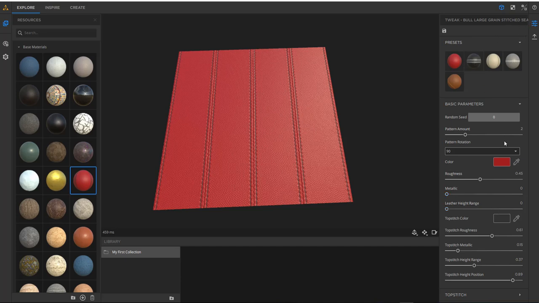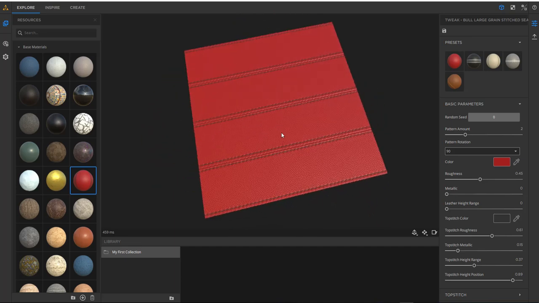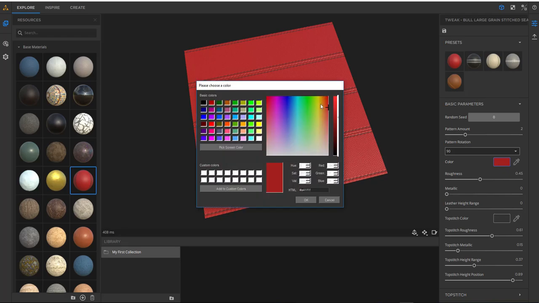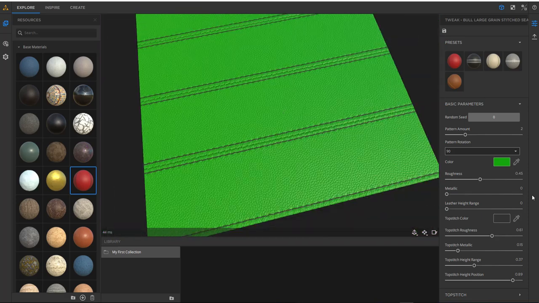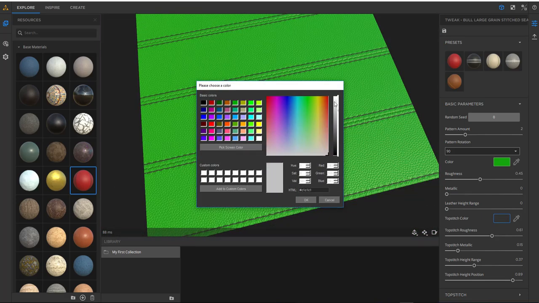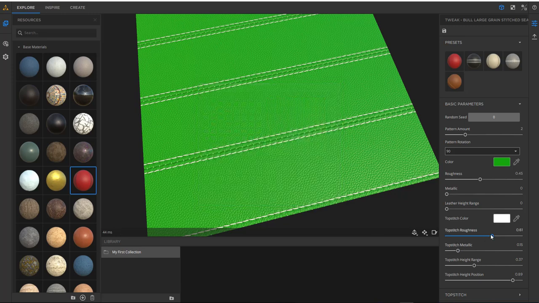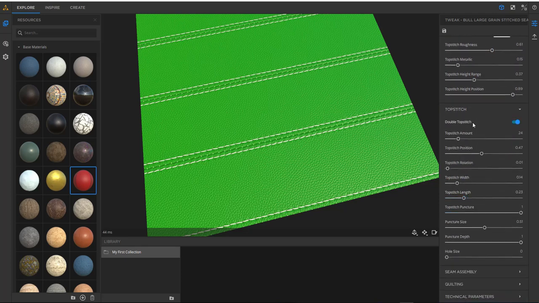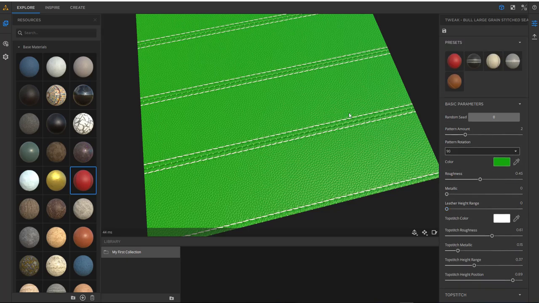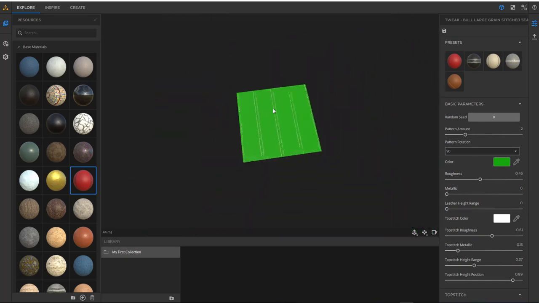And now this sidebar has to do with the material properties. So all the properties that this material has, you can tweak them from here. And so if I click here and go over to something like green, I can have a green color. If I want to change the seam or want to change the color of the stitches here, I can just simply change this all the way to white, and I can make them not shiny. I can change how they look, and the same thing goes for all the other underlying properties that you can find here. So you can go ahead and play with this to your heart's content.